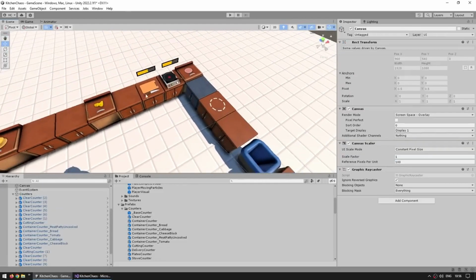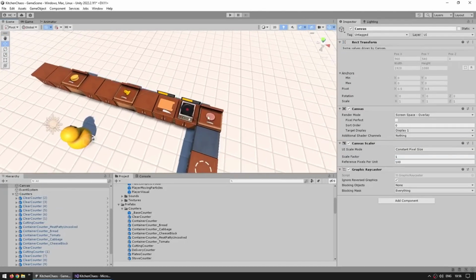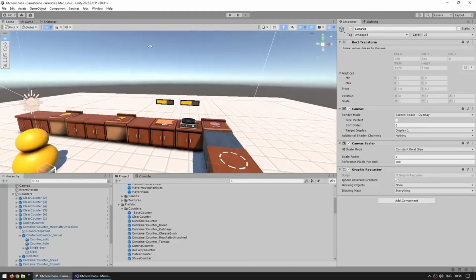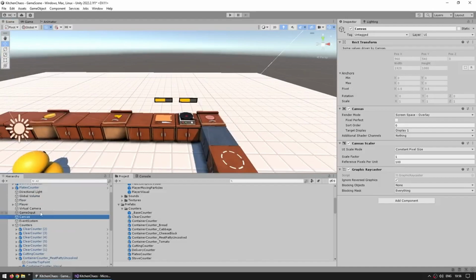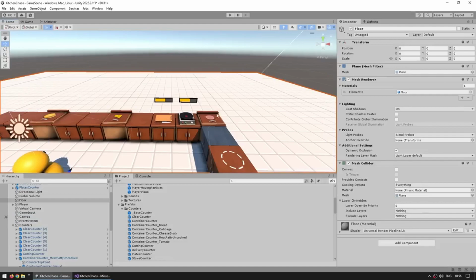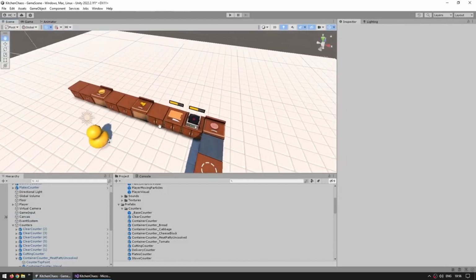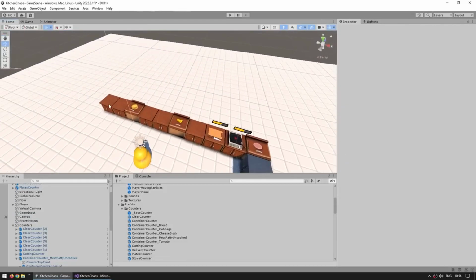Okay, so everything is nicely positioned. Just over there right now we cannot access that container. So let's actually modify those as well. Which by the way, over here there's the canvas in front. So as I click, I'm actually selecting the canvas in the hierarchy. So here's a quick editor tip. On the hierarchy, on the left side, you've got these two buttons. So one of them hides the object and the other one simply makes it unselectable. So if I click on this and I click through, any of the click goes through the canvas. So that makes it much easier to select over here all the items in our scene.